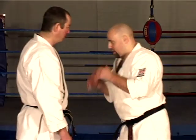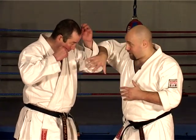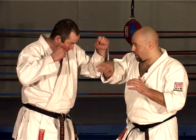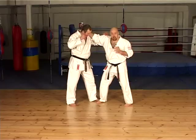So what we've got here, again, we're fighting at close range, which is the distance the kata deals with. If I want to get a grab on the back of the neck, if his arm's here, I can't really get the grab in neatly. So what I do is I use this hooking hand there, bring my arm round and I hook. Now this, again, opens this gap up here. So again, we'll be fighting close here. I hook this hand, I grab to the back of the neck.